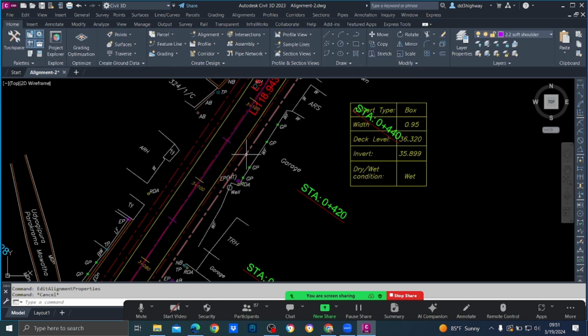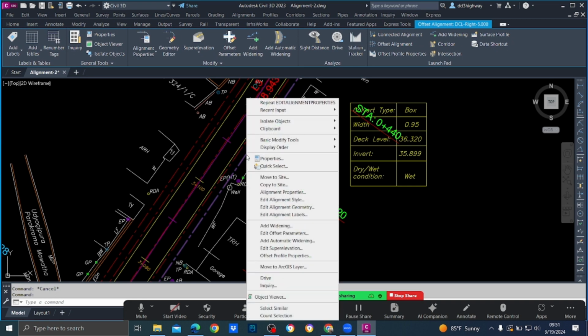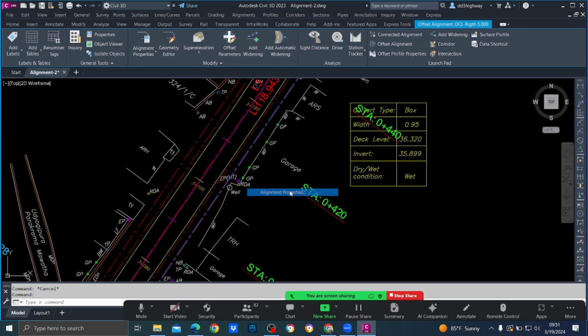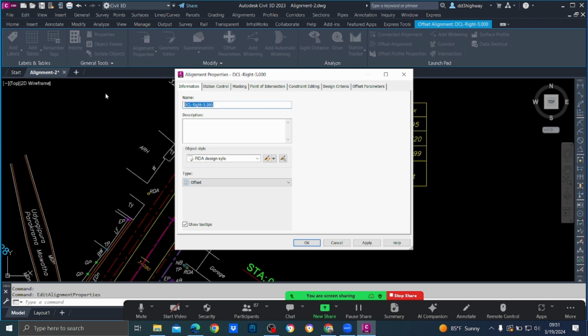And this one, you can right click, alignment properties, and then you can go to name and change the name to HRHS.